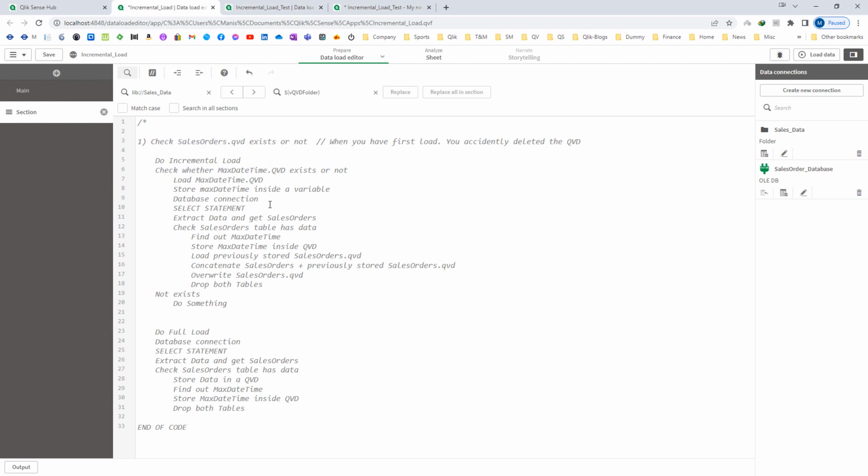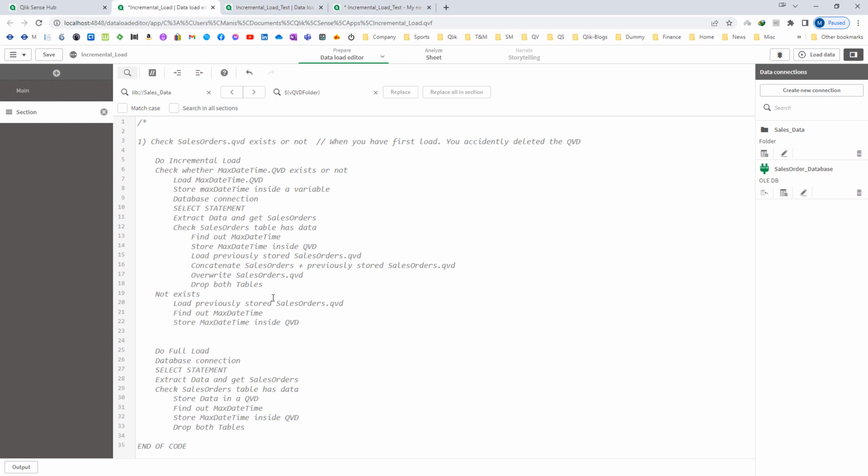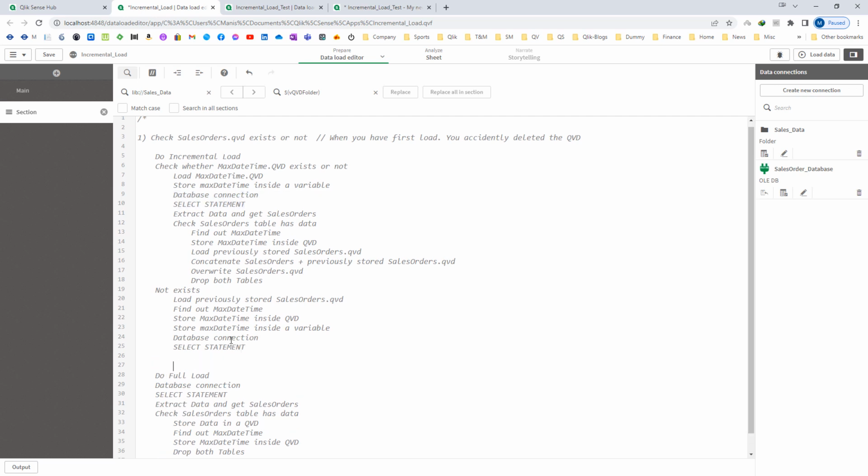But say you don't have that QVD, then you have to first load your previously stored QVD, then find out max date time, store this max date time so that you can use it next time, then store max date time inside a variable, then do the database connection, select statement, and extract the data.